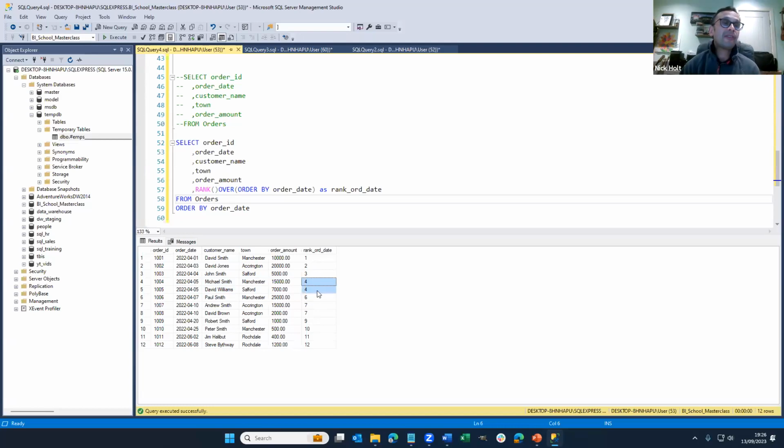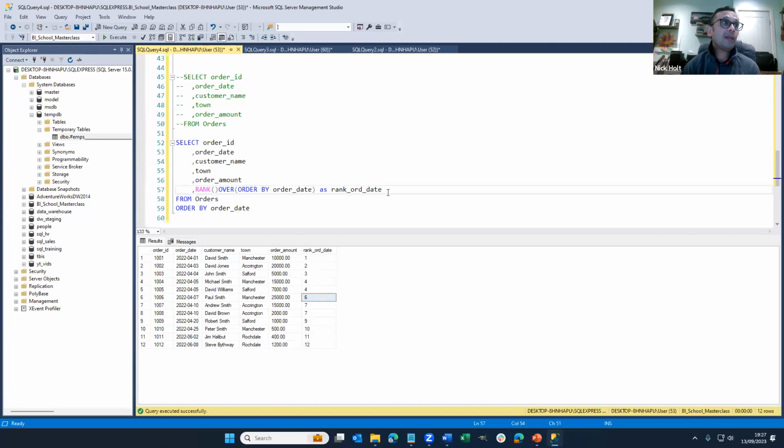It's a bit like a running race. If you get two competitors who have the exact same time, they might both have the rank of 4, but the next fella to come in, or lady, will have 6 because that person's the 6th person to cross the line. Makes perfect sense, but it's not always what you want. So where you've got ties, it gives the same number, then you've got a gap.